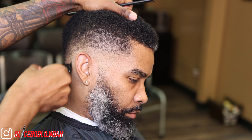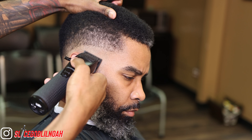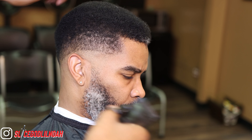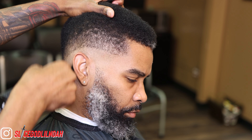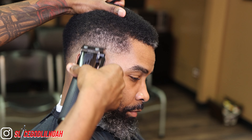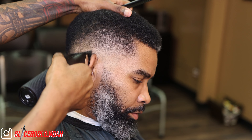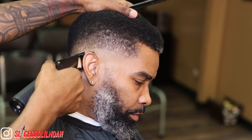About a half inch wide, and I'm blending it out. I wanna keep it low because this is a drop fade, so you don't wanna take it too high. How I'm blending out this guideline is starting with my lever fully open and working my way down, closing it little by little until I reach the bottom of that guideline. Now I'm using my Tiger Claw method with the lever fully open.